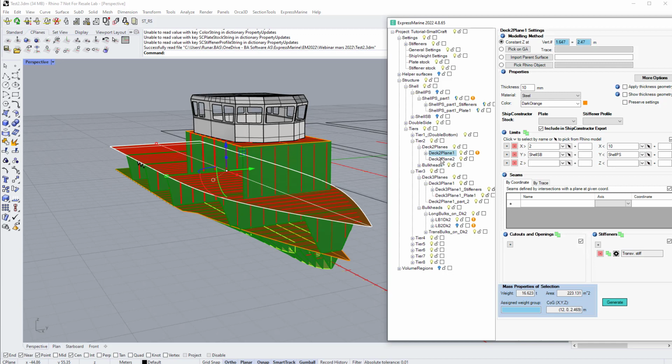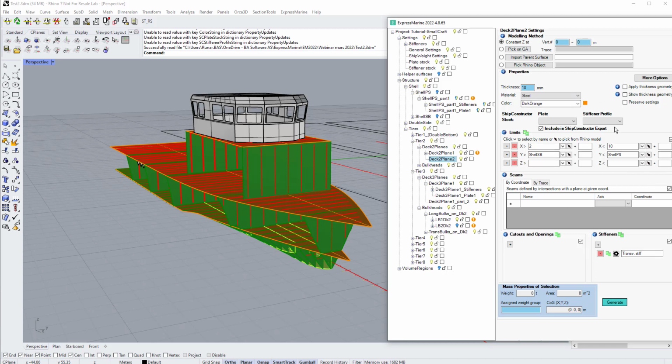Then if we go to our new deck plane, we can paste this stiffener by right clicking, and then we have two options here. We can paste and append, which means that we're going to add it to whatever is here, or we can do paste and overwrite, which means remove what's there and only put in the copied definition. So this is how to do copying within the property sheet.